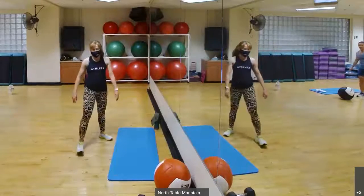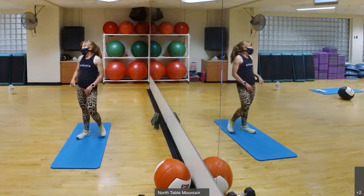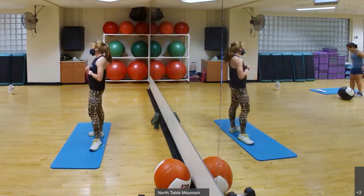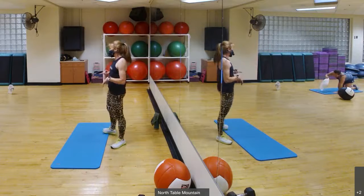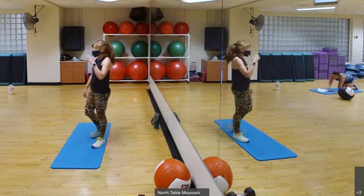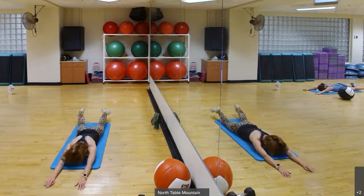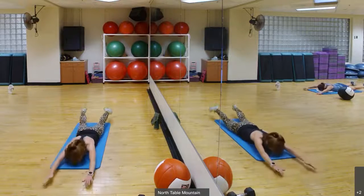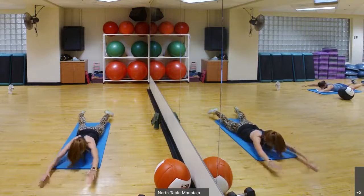Come to the floor. No ball. Good. We're just going to do some Superman. Okay? Come to the floor, lifting and lowering. A modification is to do just one arm and one leg, opposite arm, opposite leg. Okay? All right. Here we go. We're down. Lift and lower. We feel that extension through the back.